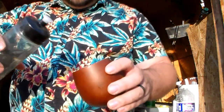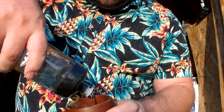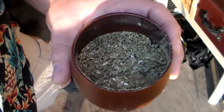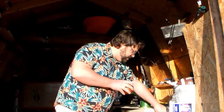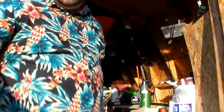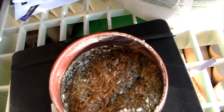Before you grab hot water, you're going to grab some cold water, and you're going to put that cold water in the open side of your tea. What that's going to do is just sit there on the tea and get absorbed up in. I'm going to let this rest for a while — I just pop it up on the bombilla itself, laying the bombilla down and propping it up. As you can see, that water is getting soaked up in there real good.